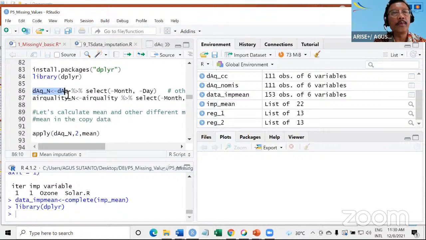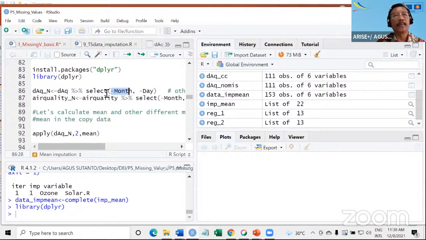First, you have to remove month and day. Why do we have the minus here? This means do not include these two variables. Select the column, because select is for column, but filter is for row.